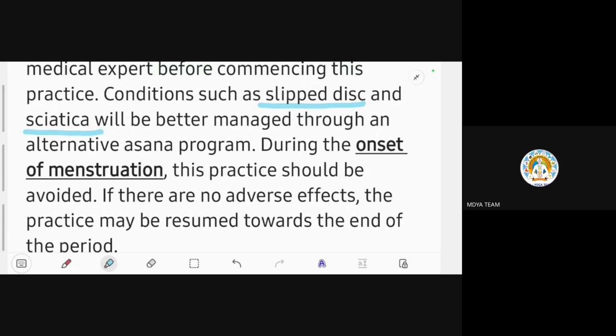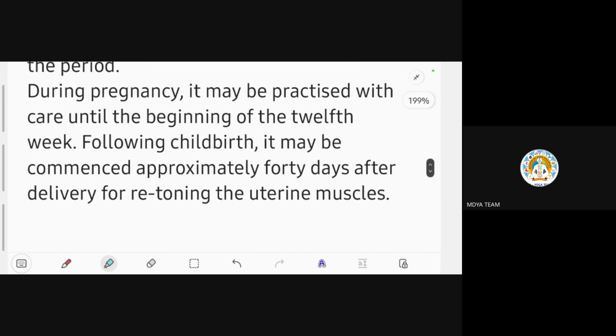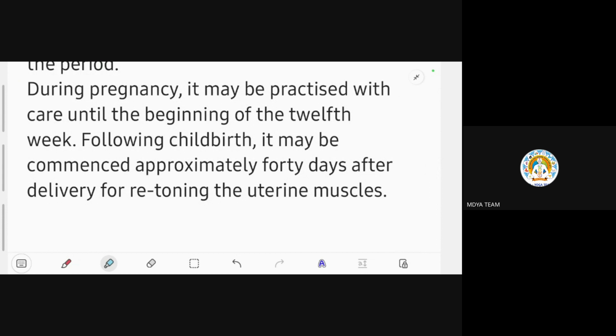Then an alternative program. During the onset of menstruation, if someone is having onset menstruation, one should avoid practicing until the dates are normal. Okay, during pregnancy, of course, it comprises a series of asanas which would not be helpful for the mother to cope with the body, as there is some sort of vomiting and nausea. Nausea or vomiting during pregnancy is common. Why is it common? Because the body is not accepting that something is going on in it. That is a natural reflex of the body to throw it out in any manner.